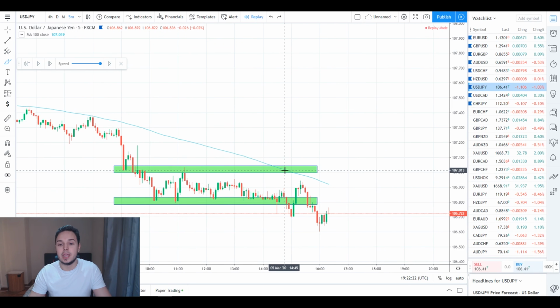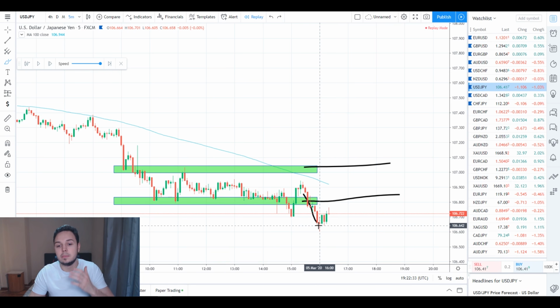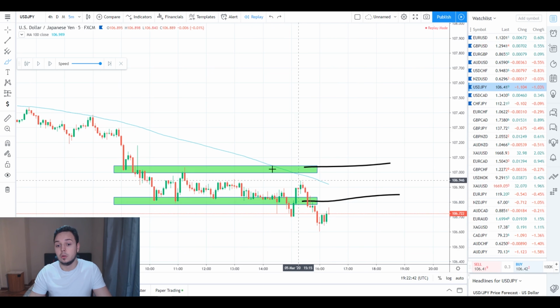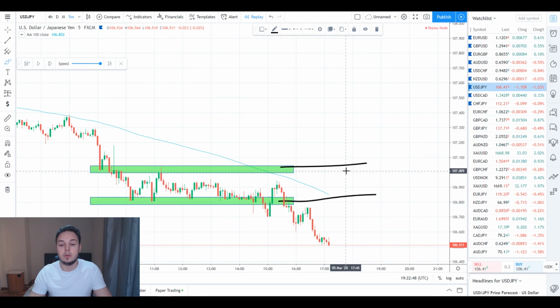Where do we actually enter? Well, we know the resistance zone and support zone is somewhere around here. So after a break, there's always going to be an exhaustion. An exhaustion means there's going to be a pullback towards the previous area of sensitivity, which is this area over here, right? This green rectangle support. So look what happens with the markets. It pulled back towards this area over here, which was the previous support, and started to drop down.